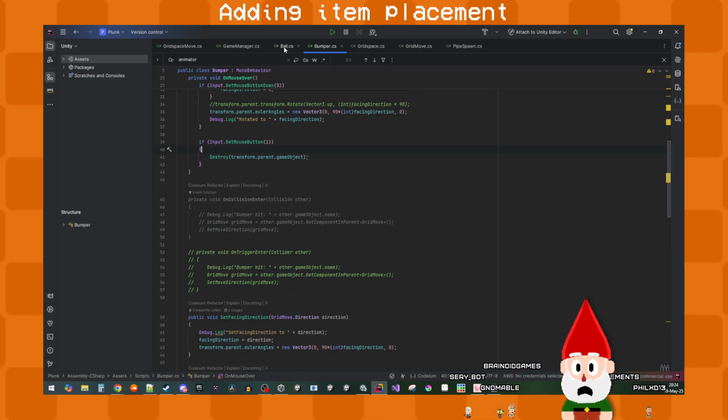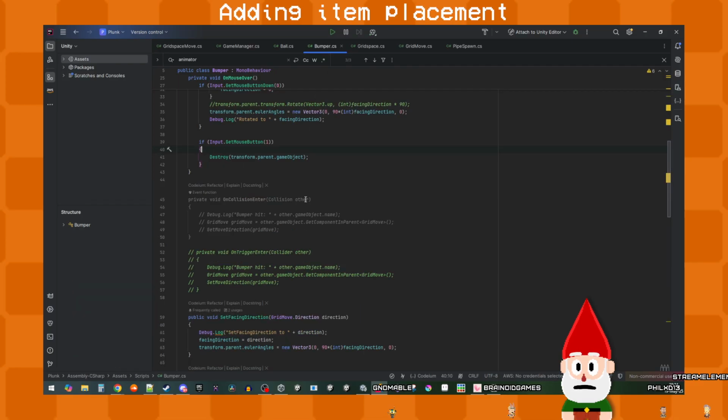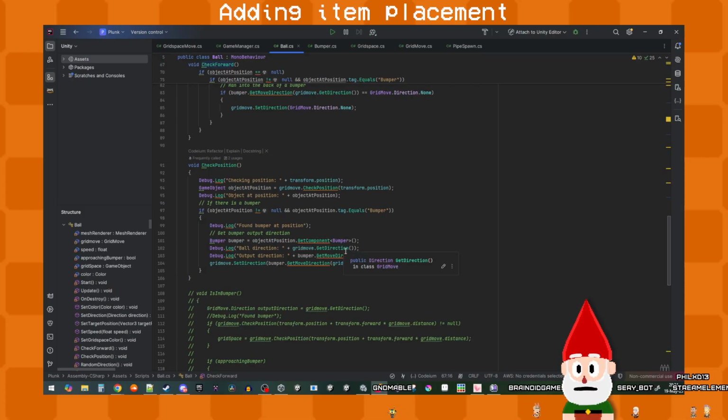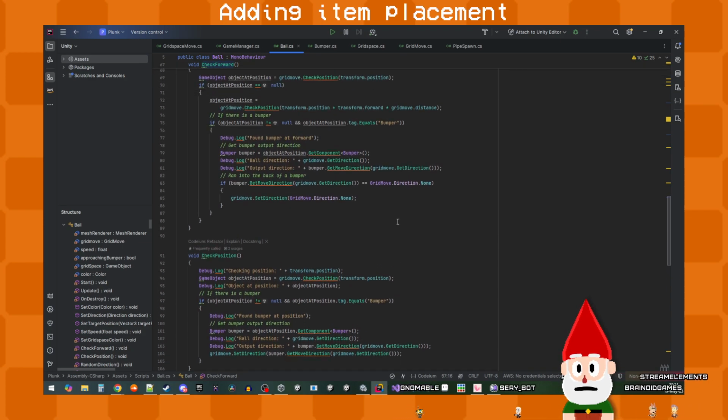It should probably be under the ball. You don't have the mesh render, do you? No. I could either do it under... Well, okay, do I want to mess with that? What was the thing I was going to change? I thought there was something else I was going to change.